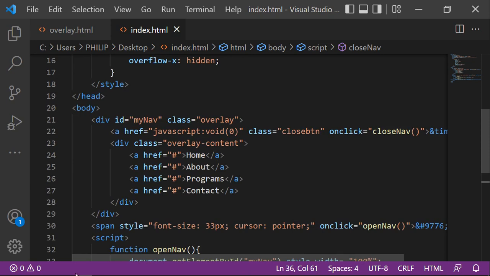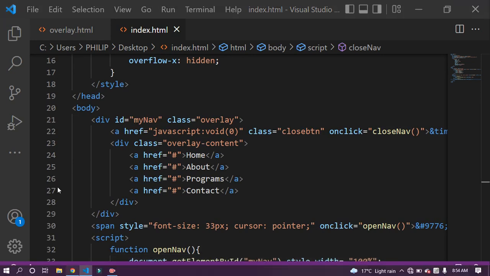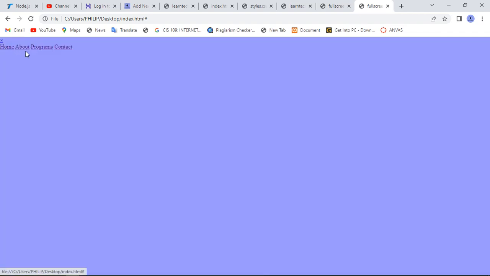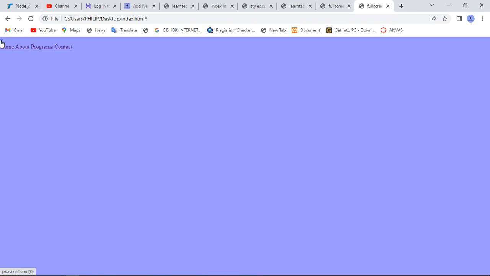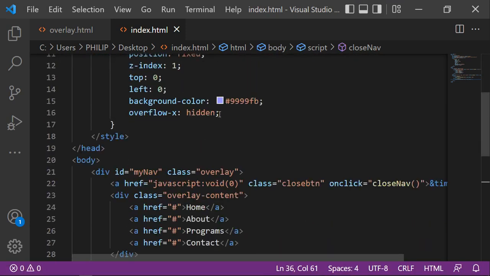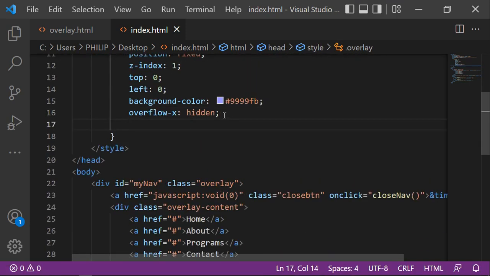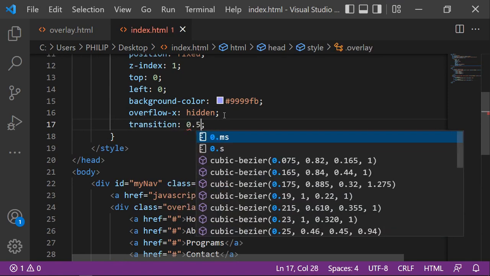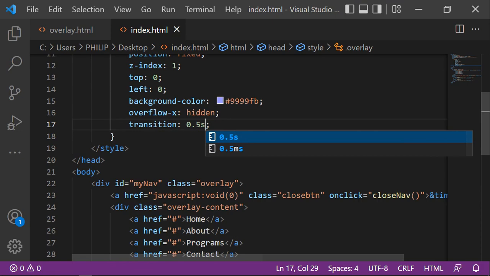Now if you go back here and click on refresh, you see that when you click here it opens, when you click here it closes. Now you see the links are here. To enable it to open smoothly, you'll need to add a transition at this point, whereby we'll set it to something like 0.5 seconds.